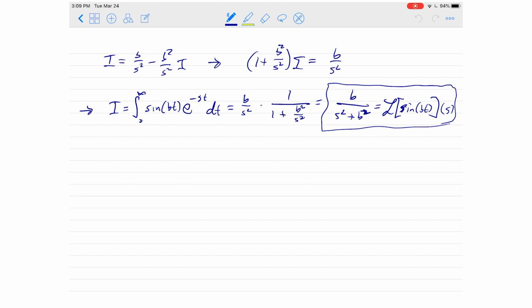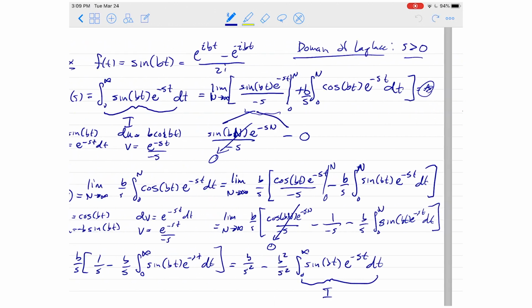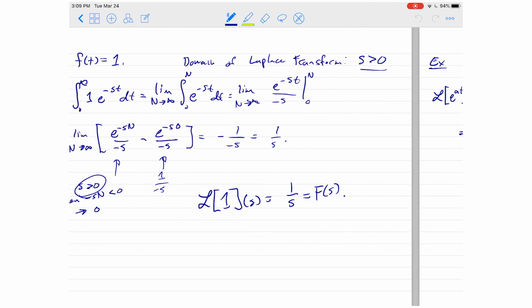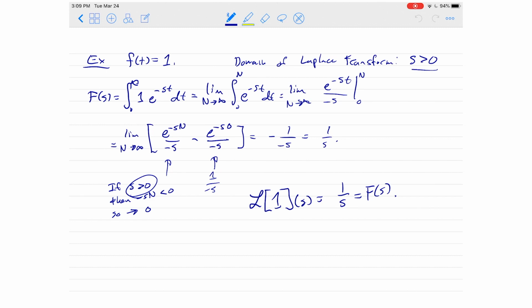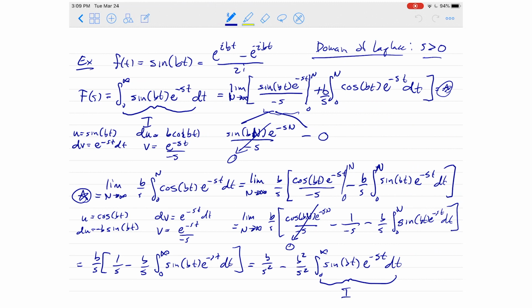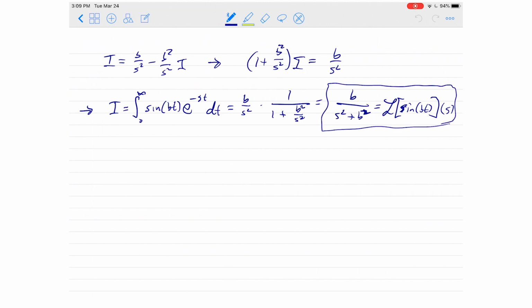So this is the beginnings of our table, and it's actually most of what we need for our table. We have these 3 functions, and then we can build up everything else by using the special properties that we'll develop in the next section. So we'll have techniques for finding Laplace transforms of derivatives of functions, and then later on we'll find shifting properties, multiplication by t, and all this other stuff, and that'll be enough to build up the entire table from really just these 3 examples. With that, I guess we'll take it back to the child's playhouse. All right, bye.